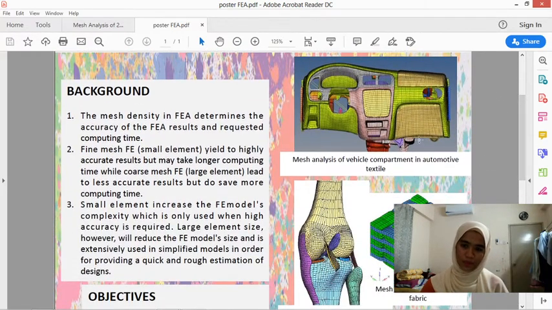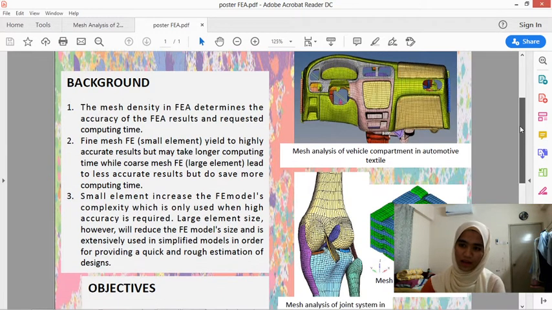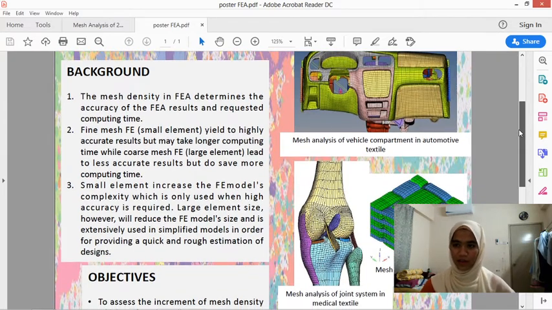This is some examples of finite element method that have been done in another field in textile.